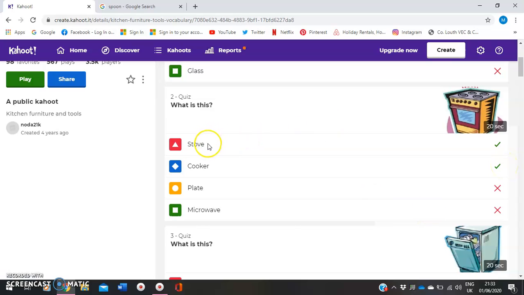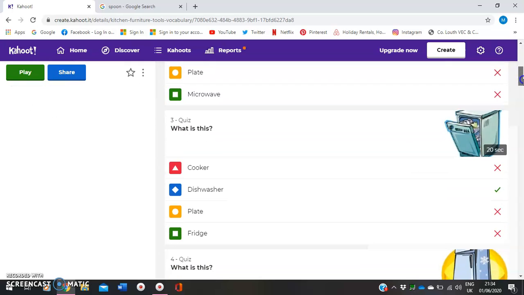Personally, I don't think I would say stove, but stove is another word that you could teach if you were teaching other versions of vocabulary topics, if you wanted to. So this particular teacher has ticked both boxes to show that there are 2 right answers, which would be great craic in class because everybody will be tapping. It's like, fastest finger first. So everyone will be tapping, and then that'll be a bit of craic.